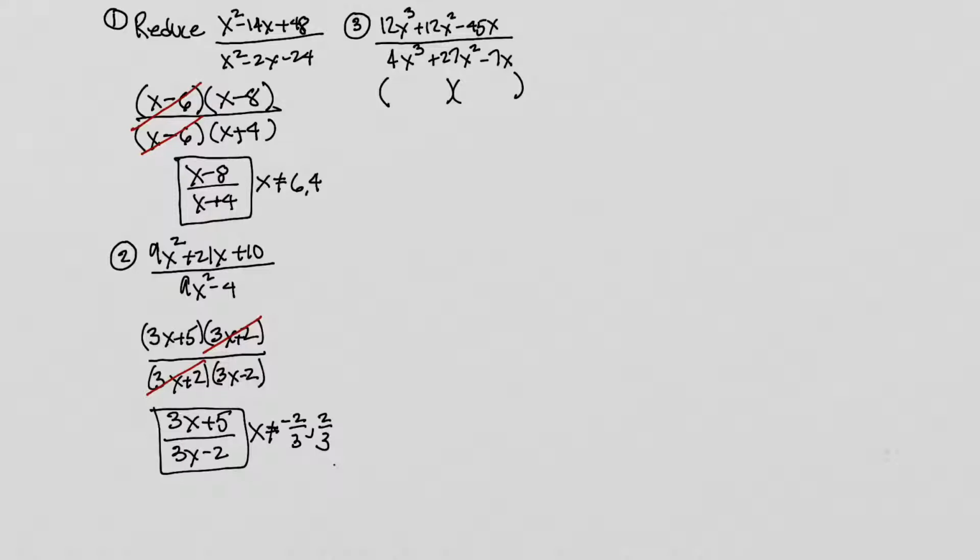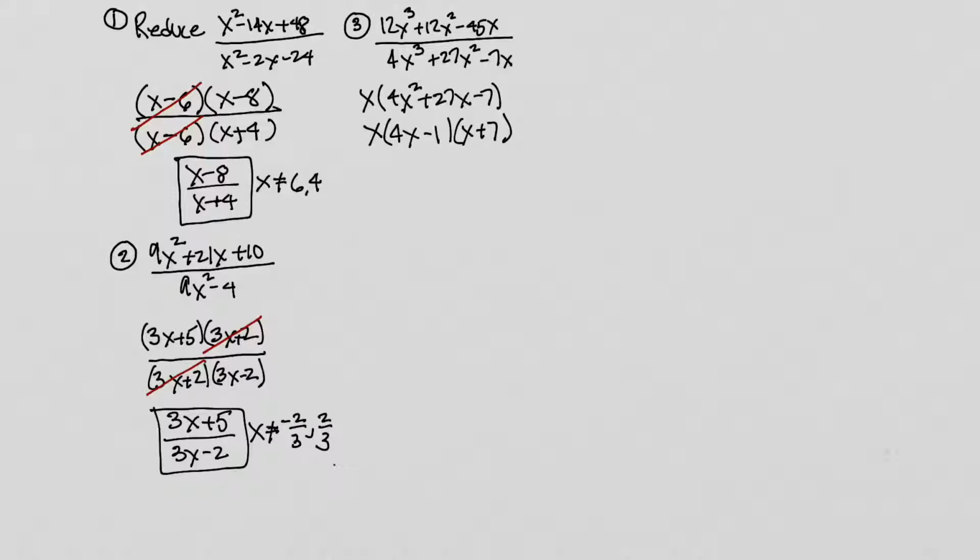And, well, let's see. First of all, when I look at it more carefully, I see I've got an x in each term. So I'm going to factor that x out. This will give us an x, and then 4x squared plus 27x minus 7. Let's take this down. This will give us x. Here are our two parentheses. We could try 4x and an x, or 2x and 2x. I tried this, so I'm going to go with 4x and x, minus 1 and plus 7. First of all, I tried 2 and 2. That didn't work. So this is what I'm getting for the factored form.